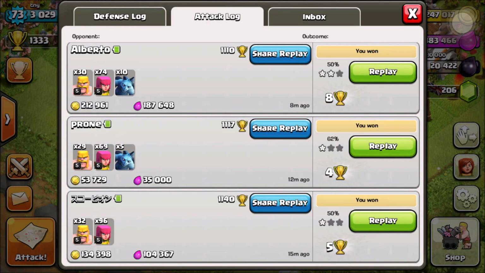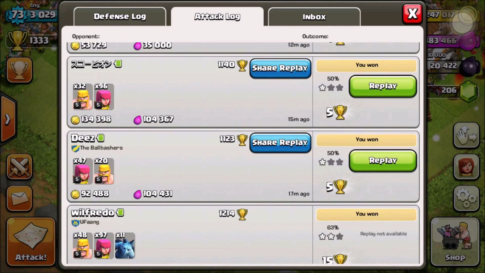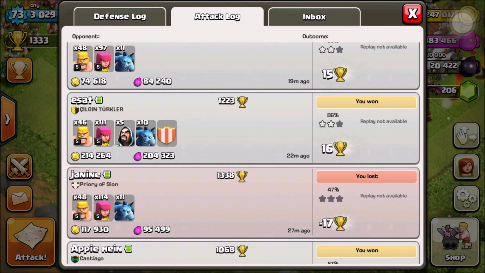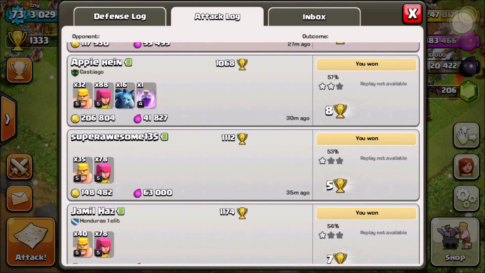So the first one is 212,000 gold, 187,000 elixir. As you continuously go down, you can see that each one averages about 100 to 150, 160,000 gold and elixir per raid. Now every 2 minutes you're getting 150,000 of each. That is literally an extreme amount of loot. It's very easy to do.